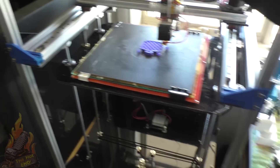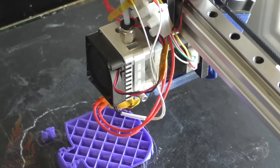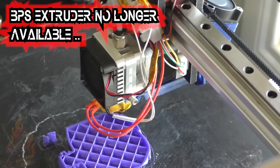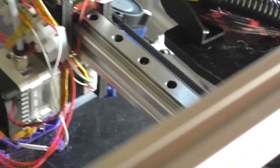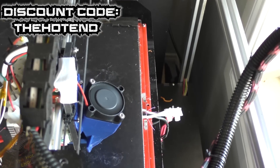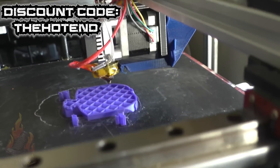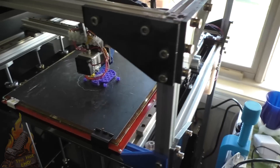I have a different extruder on there — a BPS v4 extruder made by Bill's Prototype Studio here in Australia, but unfortunately they're no longer made so you can't get one. Because of the design of the FT5, which is basically a stepper motor bolted to an upright, you can pretty much run any extruder you want. I also have a rear mounted print fan which ducts down to the print.